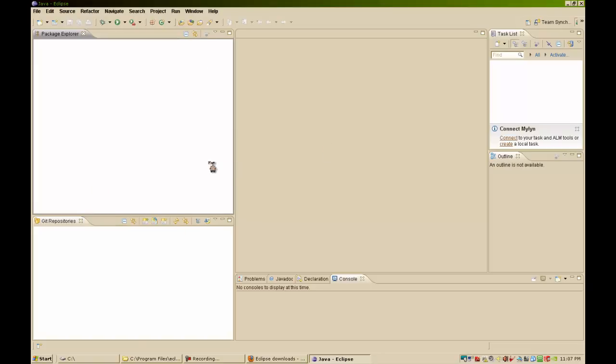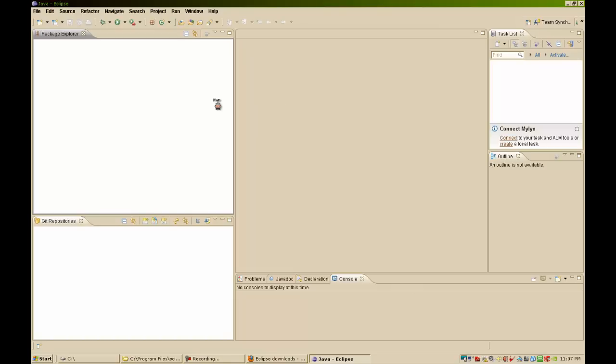Okay, so when it loads up, this is a window that you'll see. This is called your workbench. If you don't see this window, you might see something a little bit more graphically friendly, a couple of windows and a little arrow on the side here. If you click on the arrow on the side, that will take you to the screen. So now we have Eclipse set up or installed.